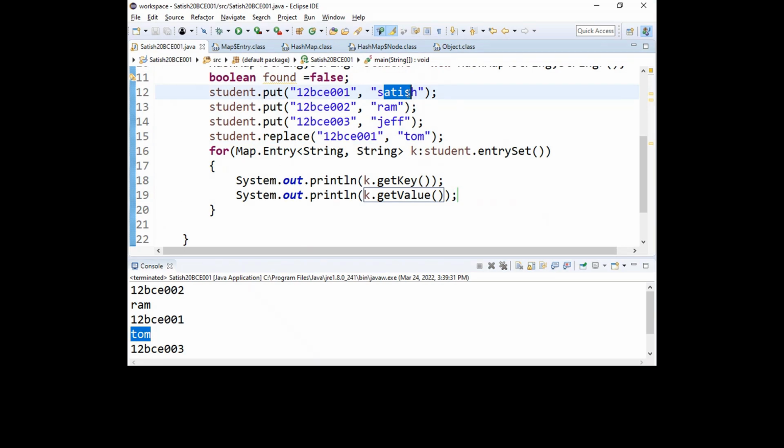So there are again a lot of methods in hash maps. You can explore that on your own, but you should have got a very good understanding of what a hash map is, what a hash code is, what the initial size is, and what load factor we give. And next, the very important things you have understood: the various methods, and how you traverse the hash map using the keySet and also the entrySet.